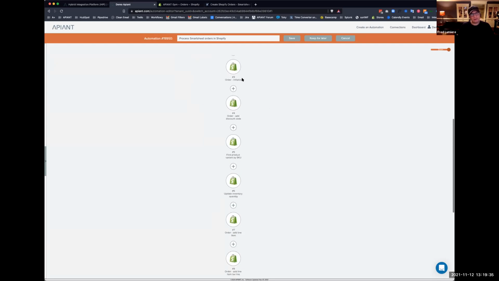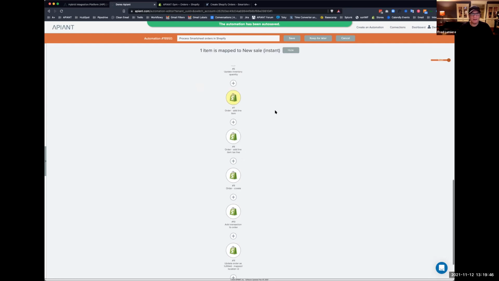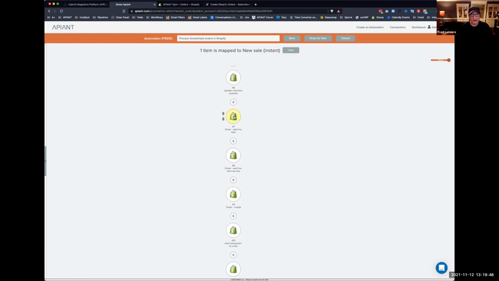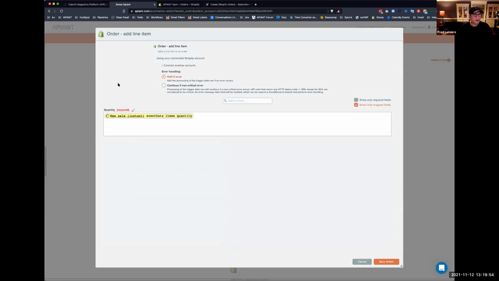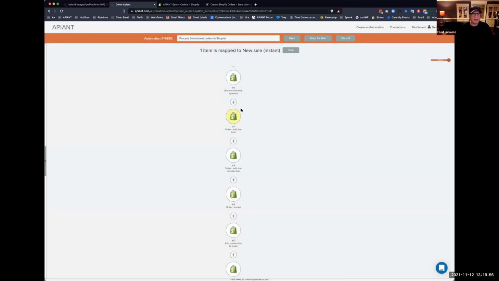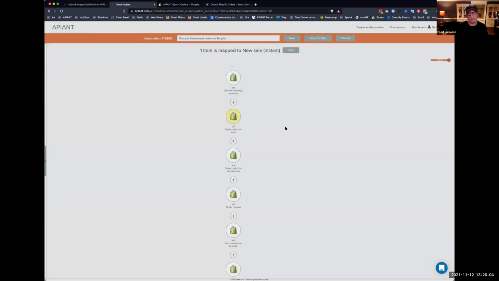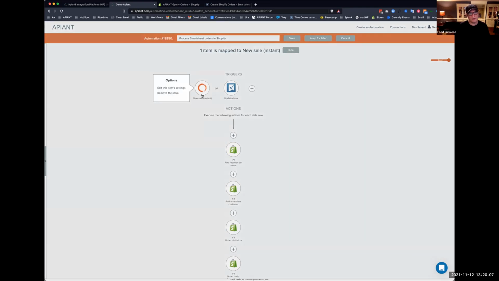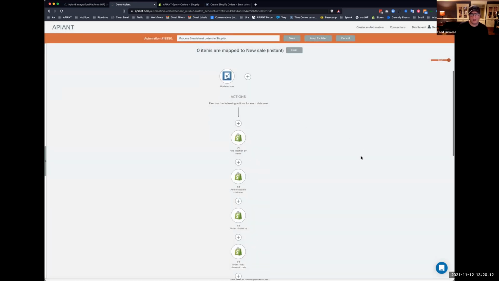So now all we need to do is really start populating this stuff down here. So one of the things I can see is, is this still linked to any of these actions? And I don't think it is. Let me see. If I say find items mapped to this, okay, there's just one order line item. So you can see that in here, we have actually just quantity is still linked to it, okay? No biggie, because I could come here and then replace it with a Smartsheet one, but I'm going to be very meticulous and go through all of the fields that I want to replace. So I'm just going to remove this. And I'm going to say remove the field mappings. Okay. So let's start with the beginning.